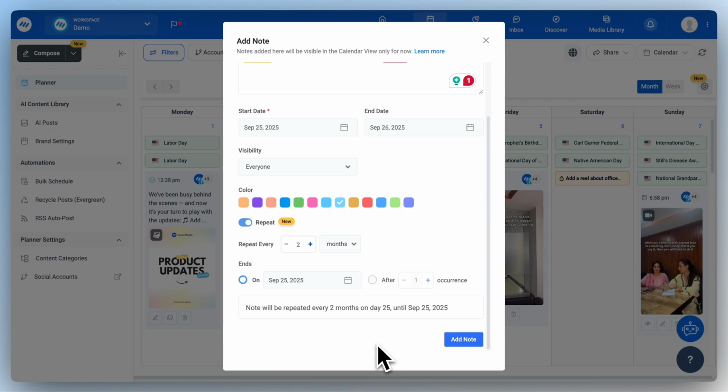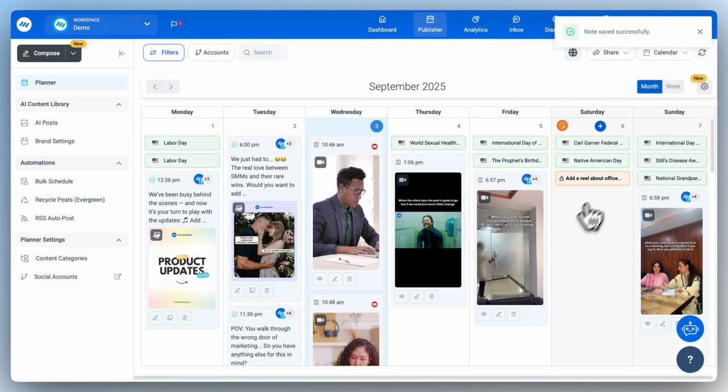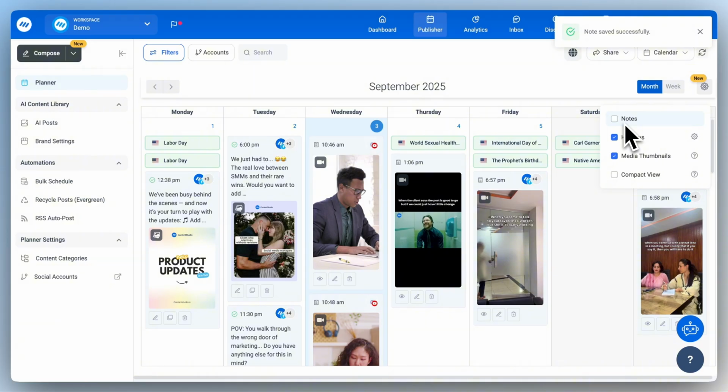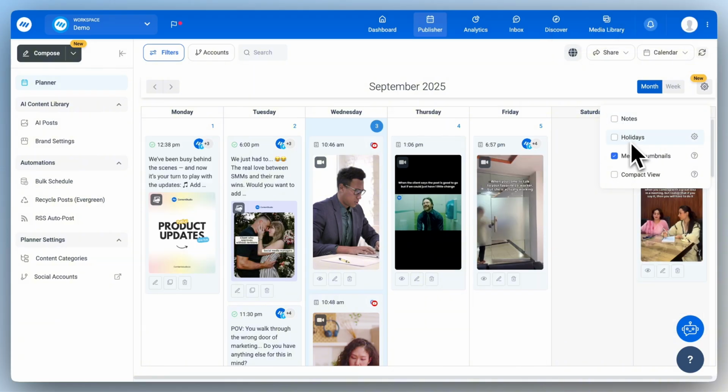You can just collectively address everything on your planner. So yeah, that's about it. And if you don't want your calendar to look very cluttered, you can just click on the toggle of notes and they will disappear or appear as per your preference.